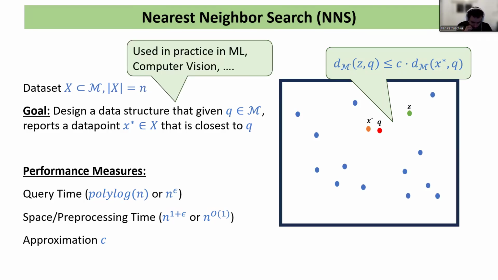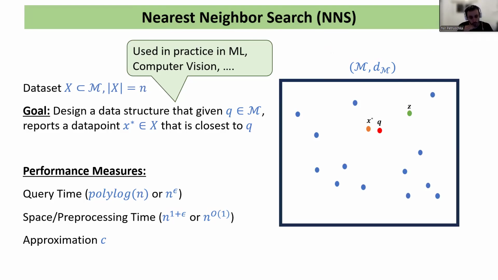Okay. So this problem is used a lot in practice, and in this work we consider the case where the metric space is LP, and the value of p is greater than 2. For this setting, there are actually many results. I want to mention just the most relevant results to our work. Our data structure has a very fast query time, which is polylogarithmic in the number of points. So I'm just going to mention results for this regime where the query time is polylogarithmic in the number of points.